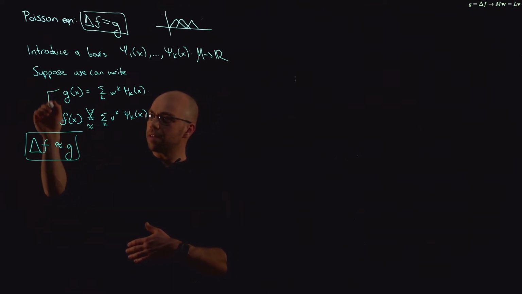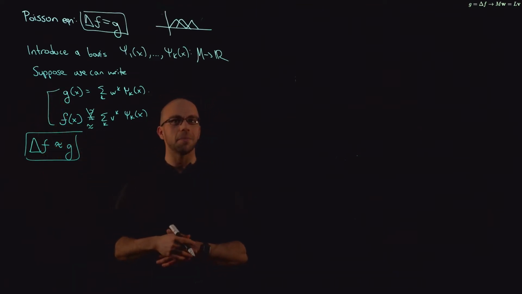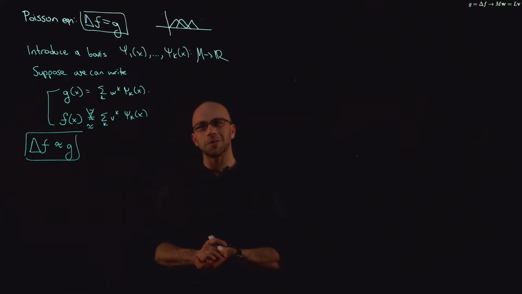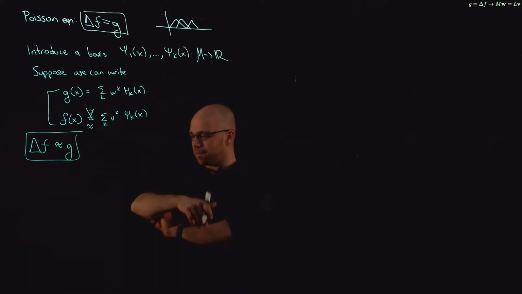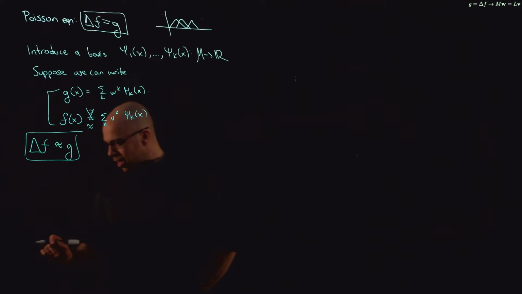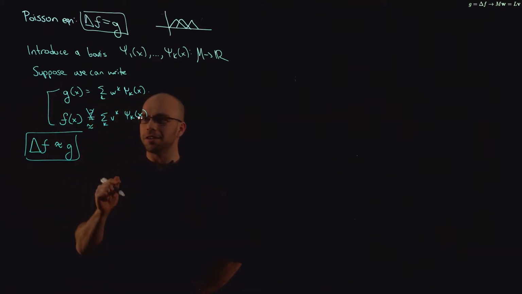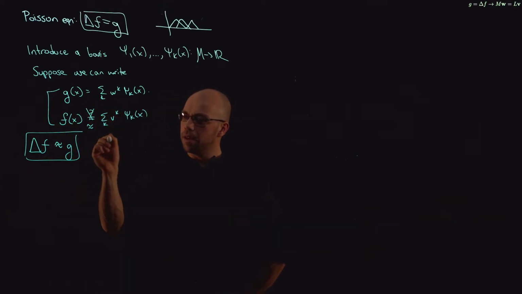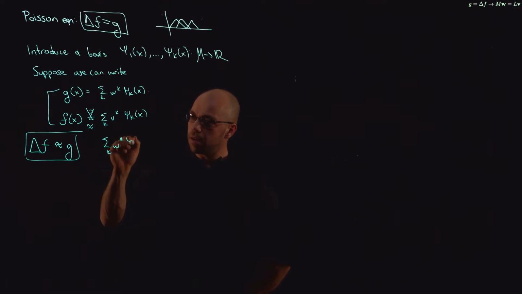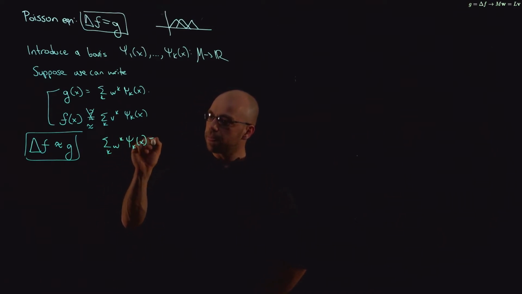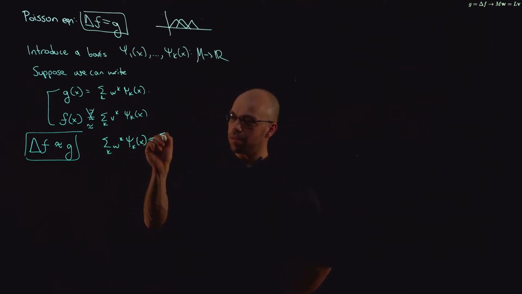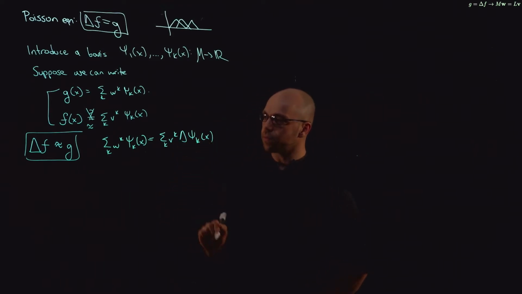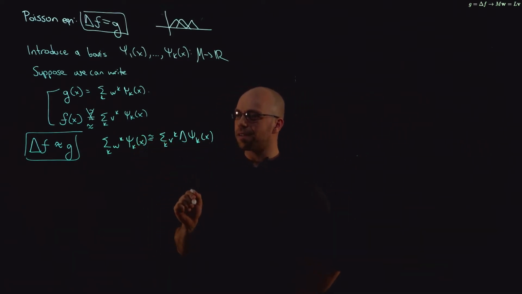with the assumptions that I've made, which are that f and g can be written as linear combinations of some basis of functions. We'll actually spend the rest of the lecture giving you details about one particular choice of basis, but for now, we'll leave it as abstract. So what can we do? Well, we can plug in our forms for f and g. Let's go from right to left. So g is the sum over k of wk psi k of x equals the Laplacian of f, so the sum over k of vk Laplacian psi k of x. And again, this is probably just approximate.